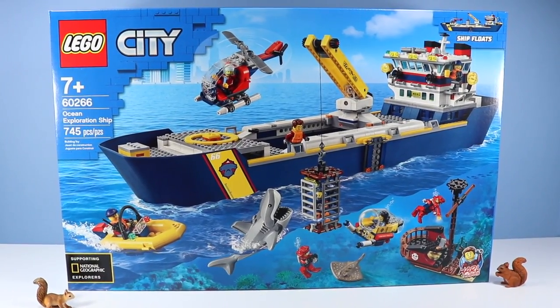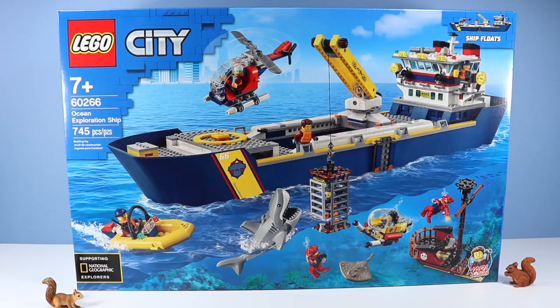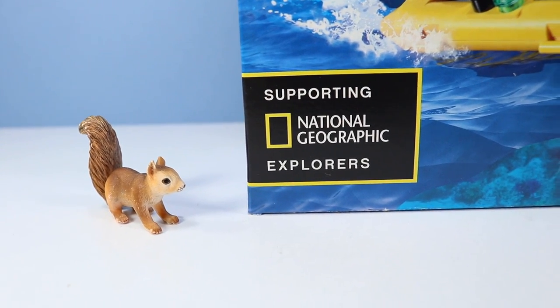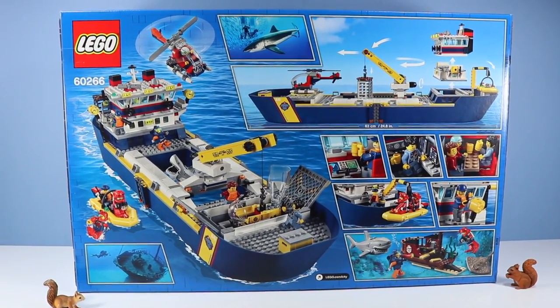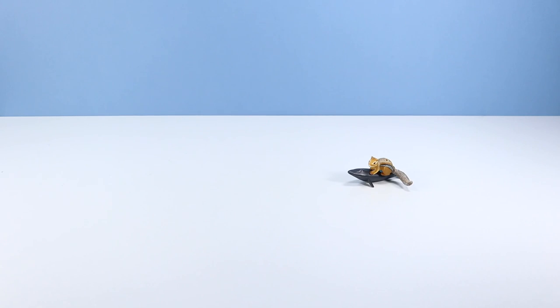On the table, LEGO City, set number 60266, Ocean Exploration Ship, 745 pieces, supporting National Geographic Explorers. Harl Hubbs is here. The ship really floats. On the back of the box, the contents of this great vessel, so much in play. Inside the box, oh, hi there, Team Whale Squirrel.